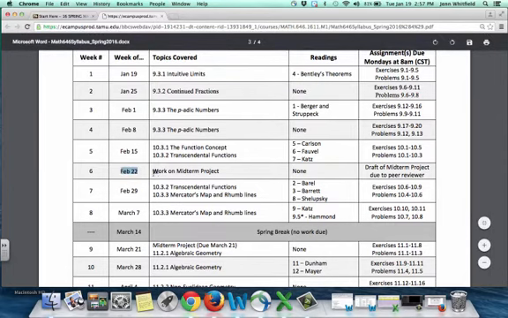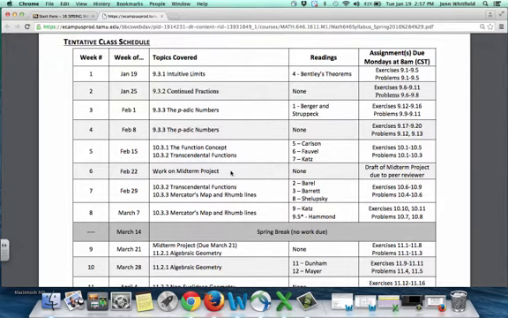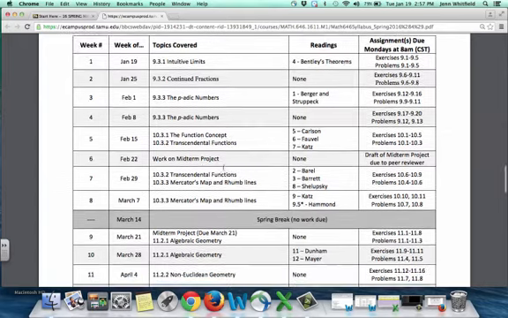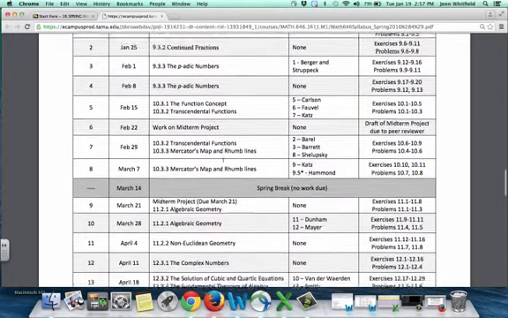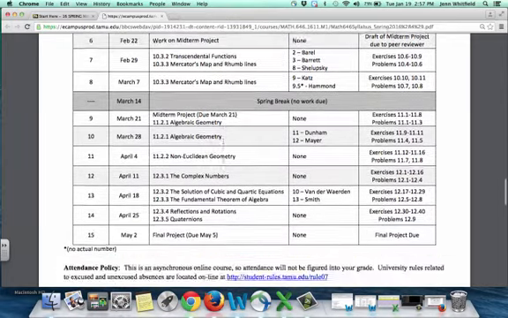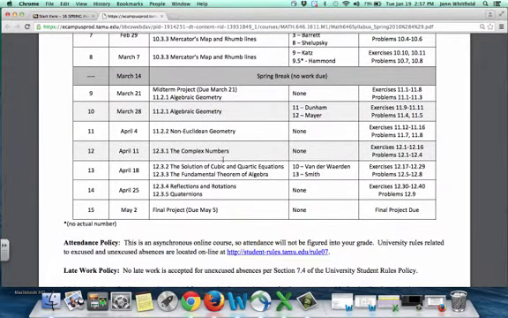You'll notice right here, the week of February 22nd, I've given you to work on your midterm project. And that is because you're going to have to turn your midterm project into a partner for them to actually review and give you suggestions before you turn it into me for your final submission on that particular project. So I've tried to give you some time ahead where you've got a week to work on it before you actually submit it to your partner. And again, we'll talk more about that when I get back into eCampus. So you can look through here. This is tentatively what we're going to do. I hope to stick to this pretty well, but the word tentative is there just in case we need to make any major or minor adjustments.